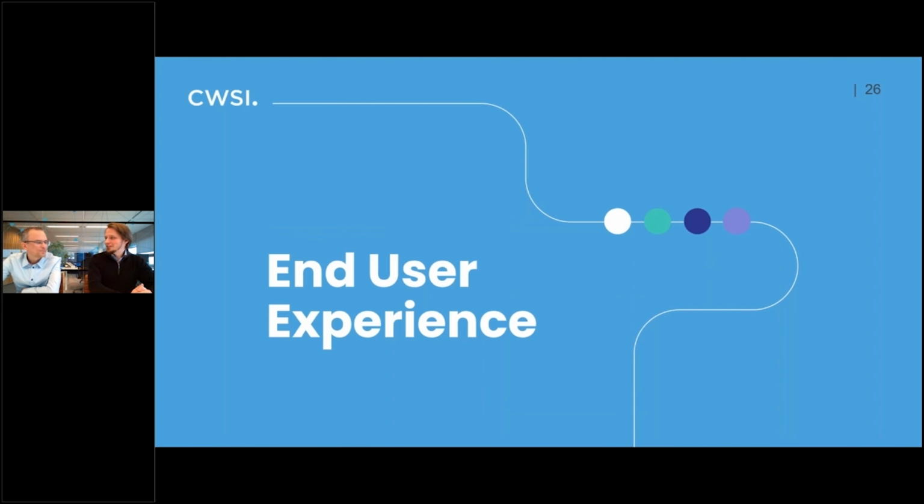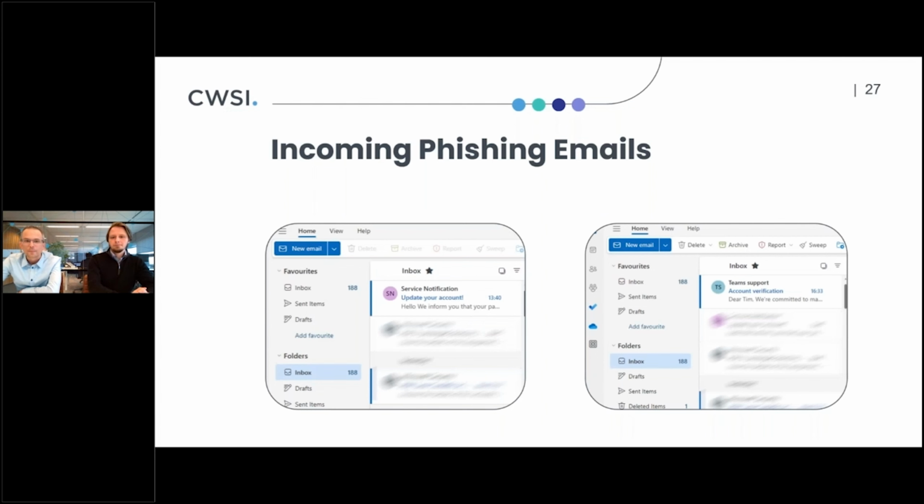So the end user experience, Tim. Yeah, let's talk about end user experience, because the solution on its own is really interesting, but I think it's very good to know how it will look for your end user. So I just want to highlight a few images on the end user experience. We created 2 attack simulation trainings to show you 2 techniques at the same time. On the left side of the screen, you can see the credential harvest technique, and on the right side of the screen, you can see the OAuth consent grant.